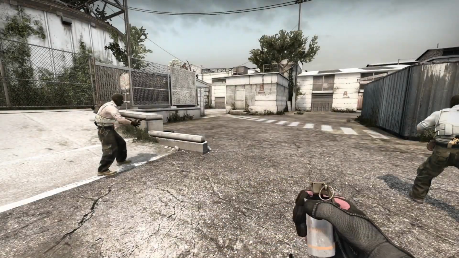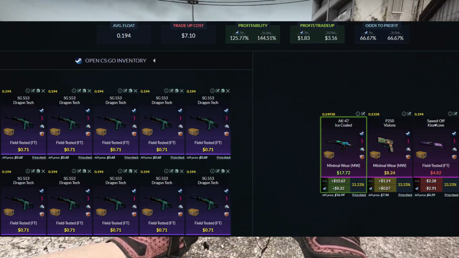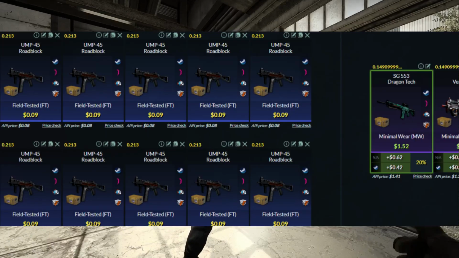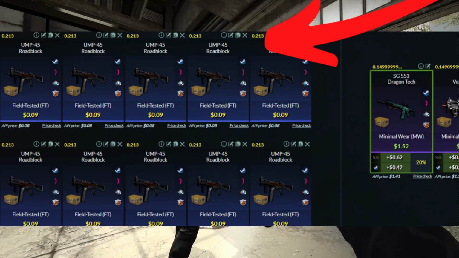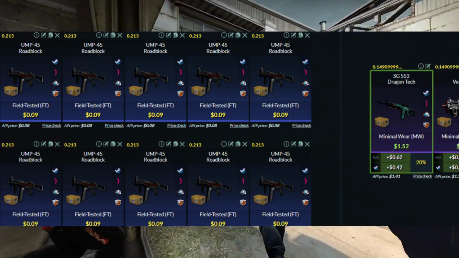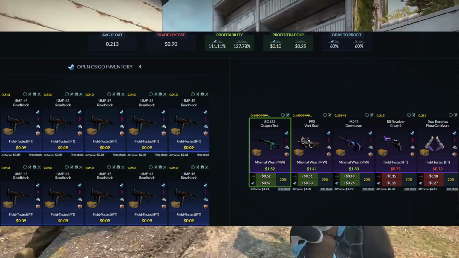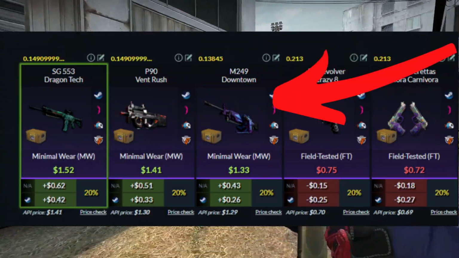Today we have 7 different trade ups that you can buy for market price, and you can see that right here with the first trade up. We're heading on over to the Recoil case. 10 field tested skins, 0.213 on the float, and 9 cents is the current market listing price for some of these skins. Now for this one, we're really going to be looking to hit either that Dragon Tech, that Vent Rush, or the M249 Downtown.